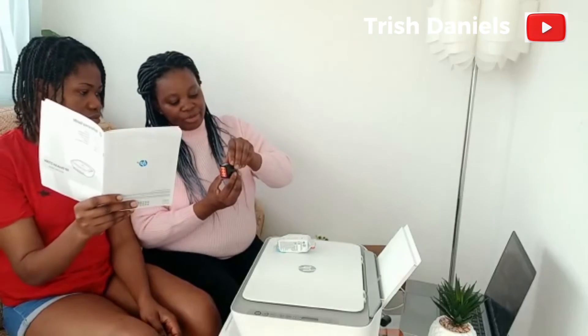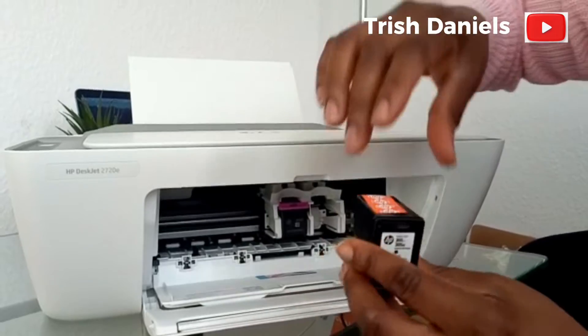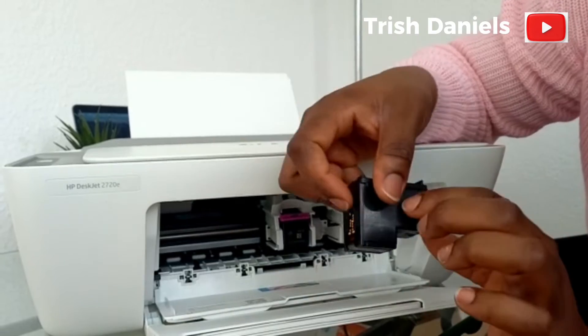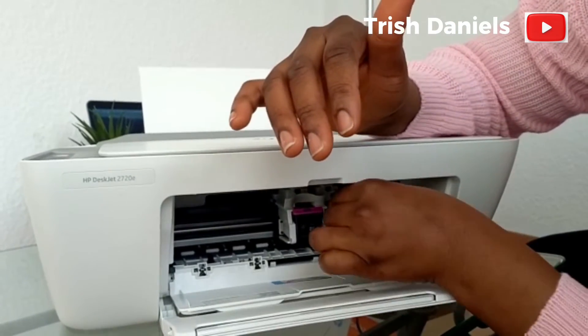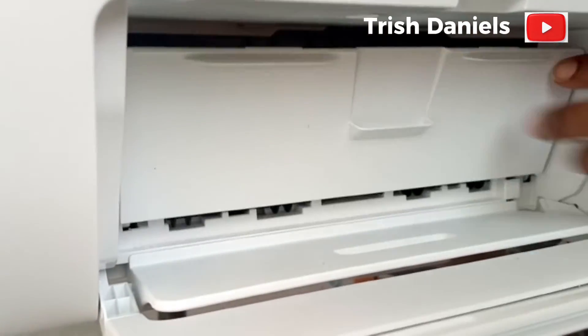There is a nylon here — when I removed it the color started appearing on the left. I'll put it like this. This is the black one, you remove it like this — once you remove it the color will start coming out. The place that has two heads will be outside, the one that has one will be inside. You push it in, raise it up a bit, and it will fix in.